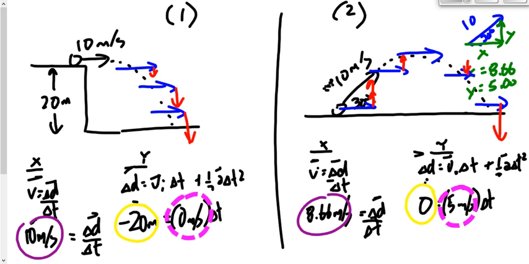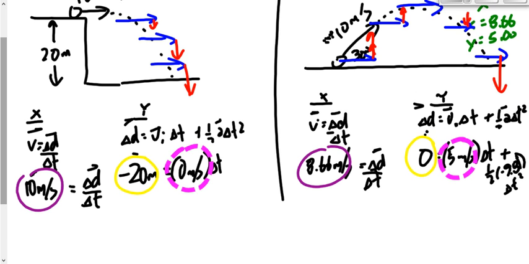So let's plug in the rest of our stuff here. Let's add that to 1/2 of negative 9.81 times t squared. Now we've got t in two places in the second equation over here, but it's only one variable. It's only one unknown. It's tricky to solve for, though. Let's try this. Let's divide everything by t.